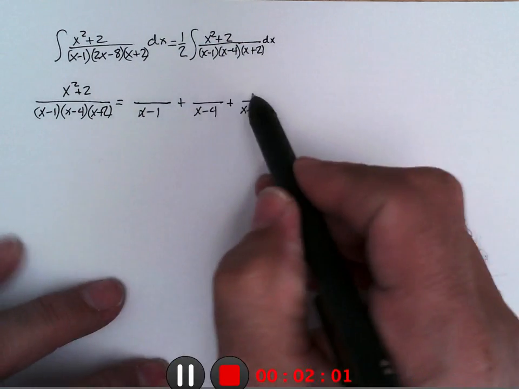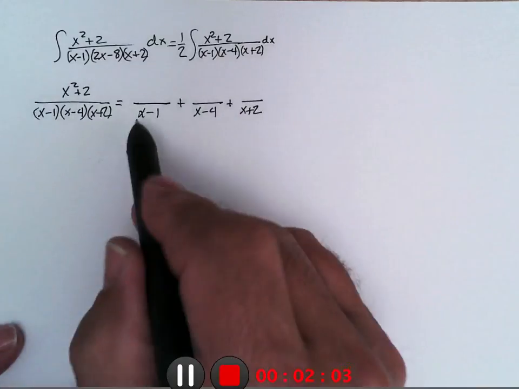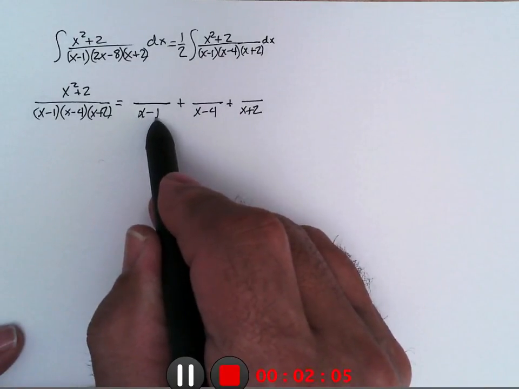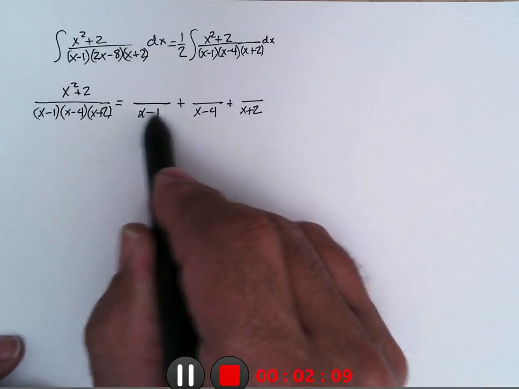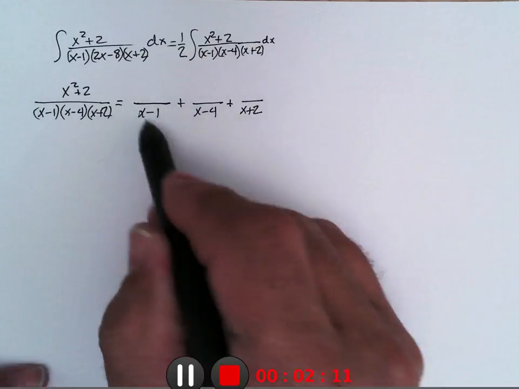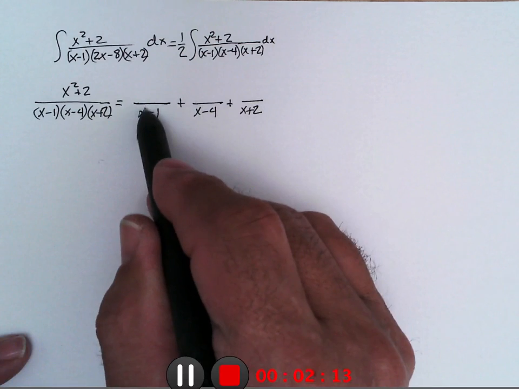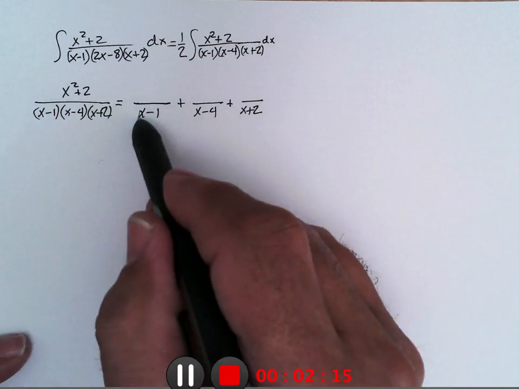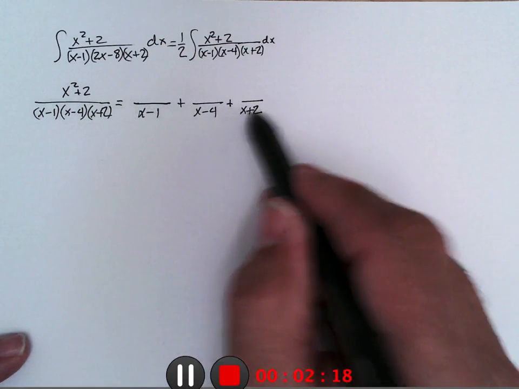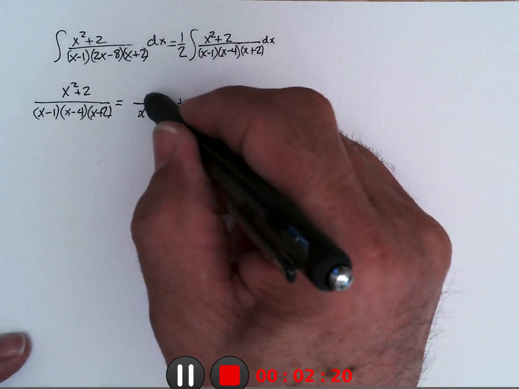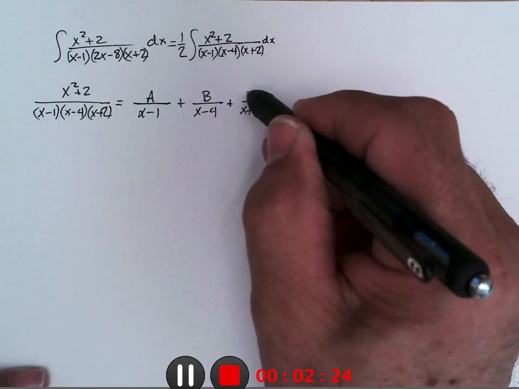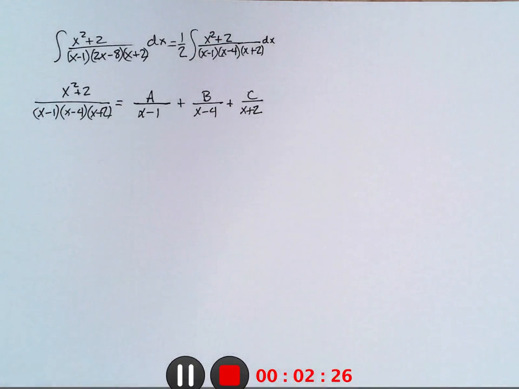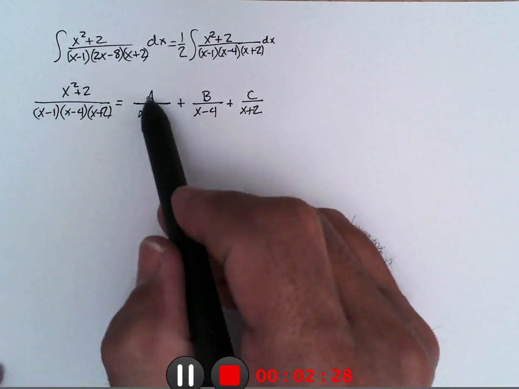Well, if this is a linear factor, and by that I mean a factor that if you were to graph y equals it, makes a line, so it's degree 1, has x to the 1. This is a linear factor, this is a linear factor, this is a linear factor. Then we can say it's got to be some number, and some other number, and some other number. So now we're going to figure out what the A, B, and C are.